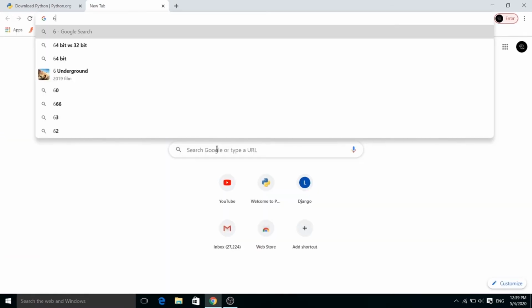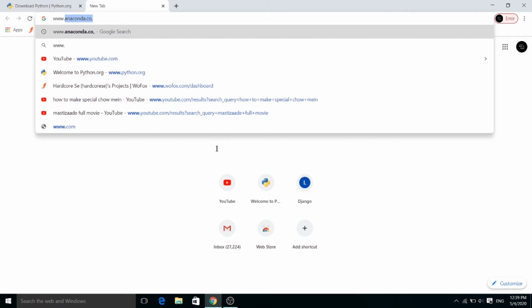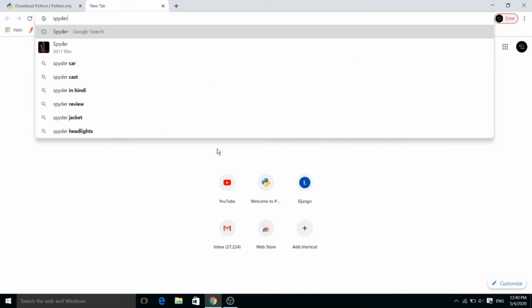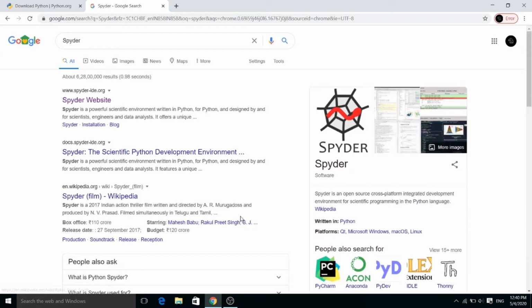To install Python, first you open the Google browser, and from there you search the word Spyder. After that you will see the Spyder website.